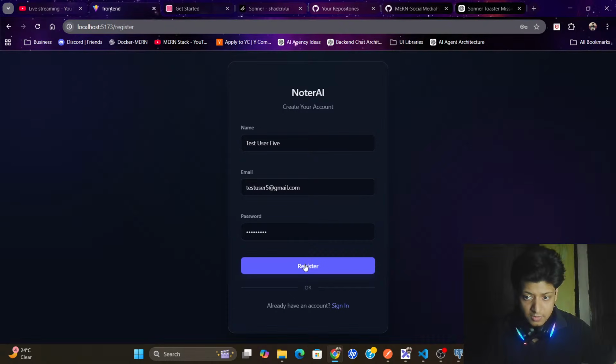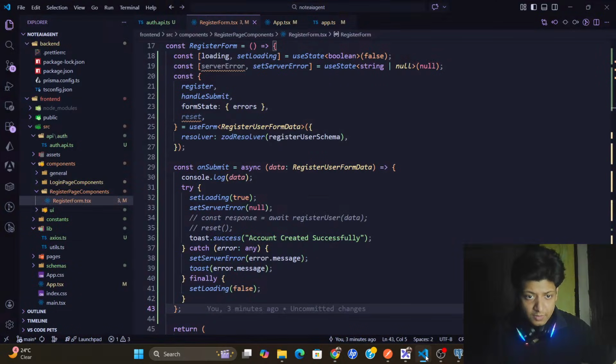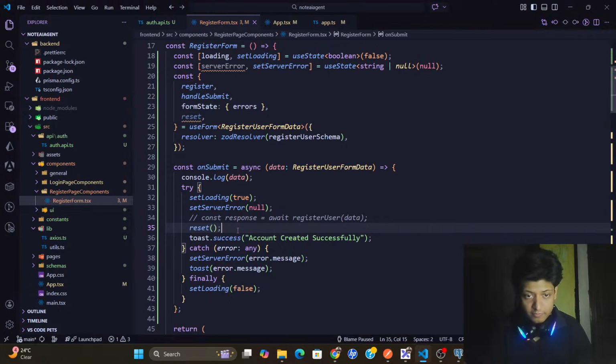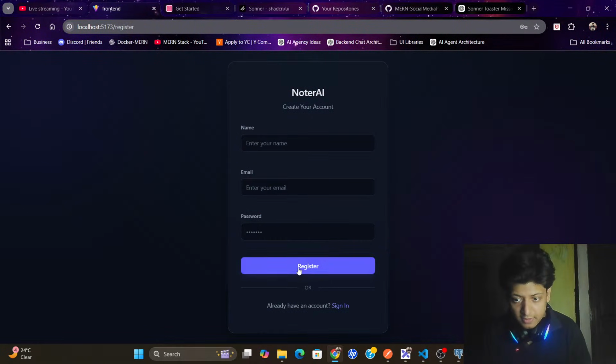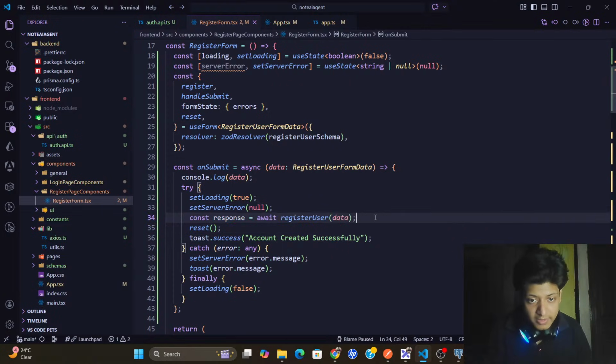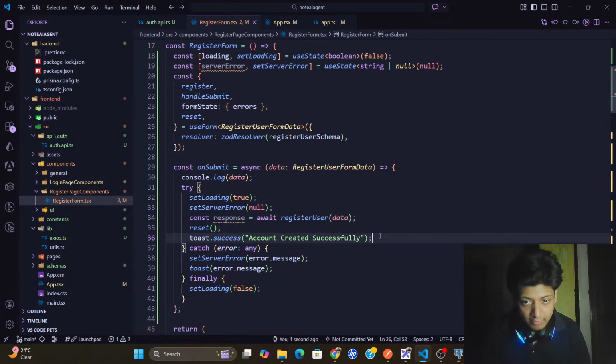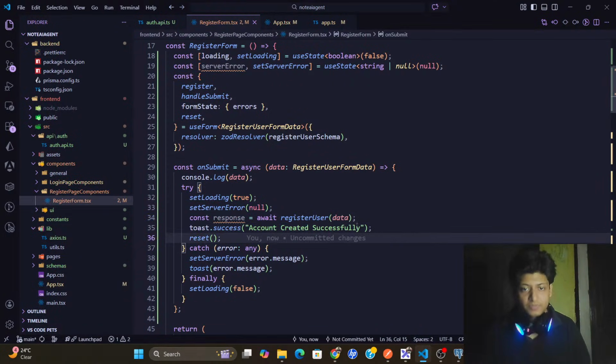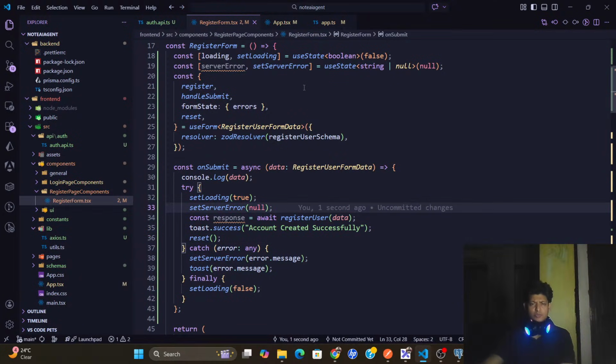Yes, account created successfully. If I send this again, yep, completely okay. Send this, and after showing the toast, do this. Fine. And same, let's work with login API.